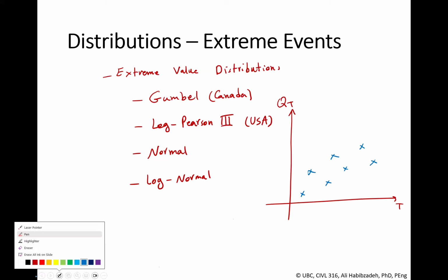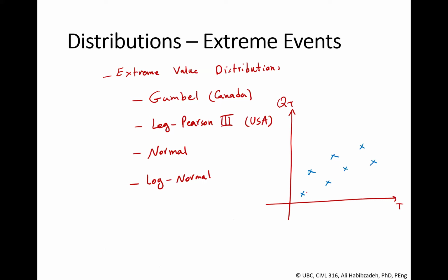And now I'm going to say, okay, let's look at distributions. Look at normal. Normal looks like this. Let's say this is normal. And then I look at Gumbel. Maybe Gumbel looks like that. I'm fitting a distribution to the data. It's just regression, really. And then maybe I have log Pearson, and log Pearson looks like this. Log Pearson 3. Then maybe I also have log normal. And so on. And now I'm going to say, okay, which one fits the data best?